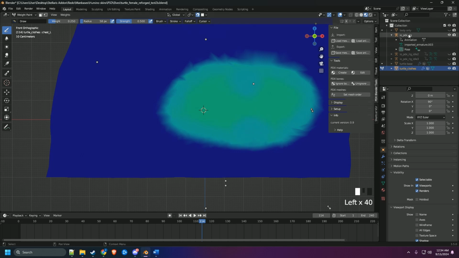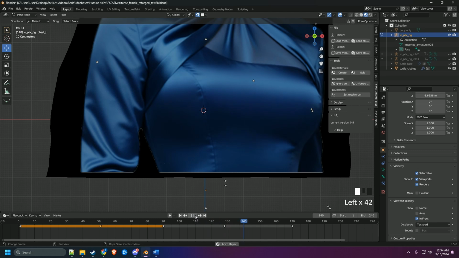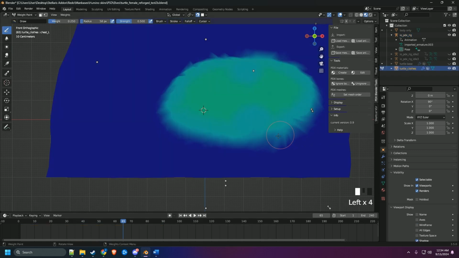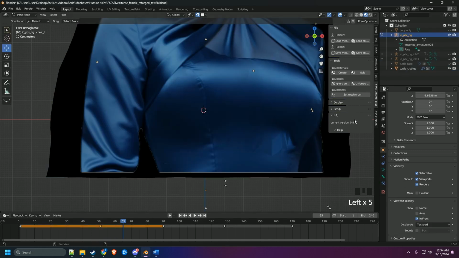Something. See how it looks. Little stretch marks right here. I wonder if this is going to show up. So let's just give it some more.